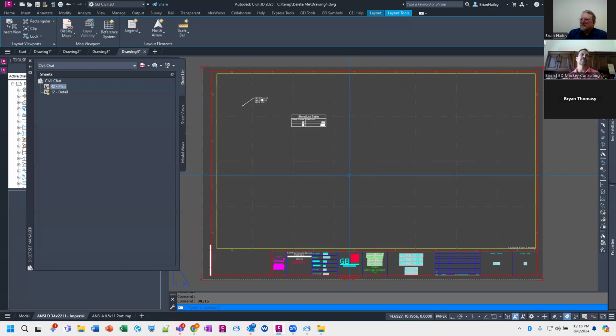I always laugh because I'm trying to explain that to people. Then the Z value, they try to use a US survey for a Z value too. And I'm like, no, there's no curvature of the earth going up. The curvature of the earth doesn't exist going up. Well, the projection does.